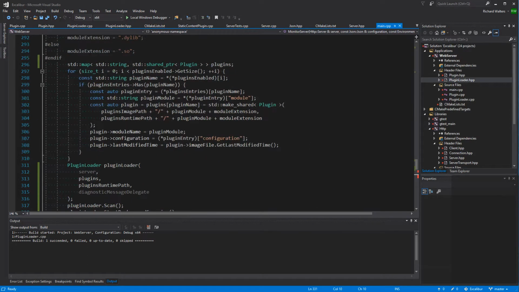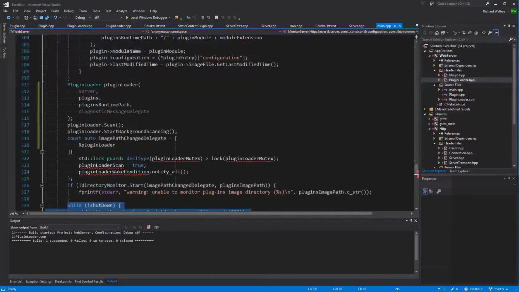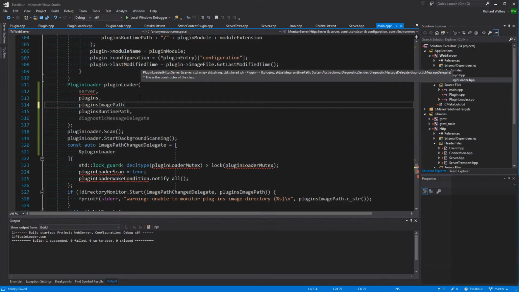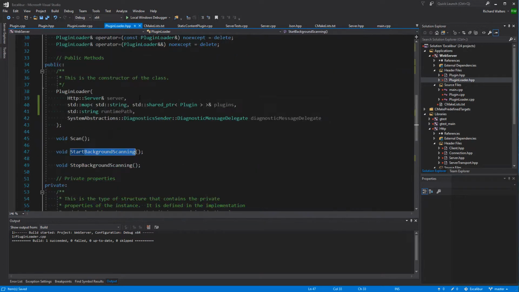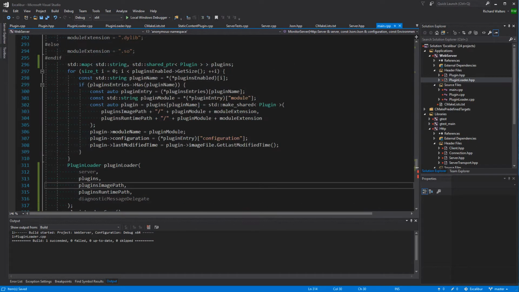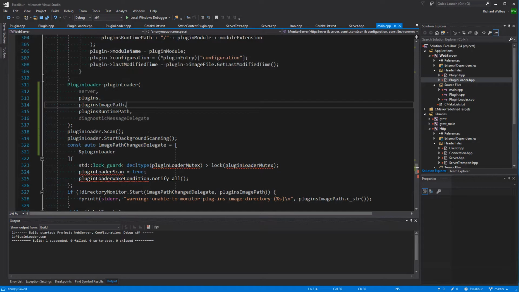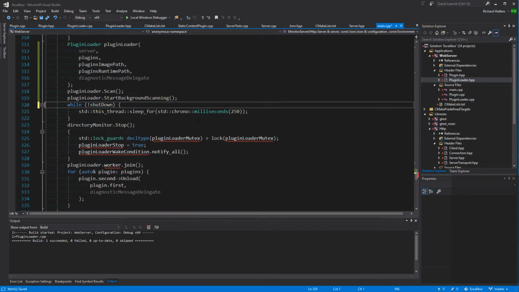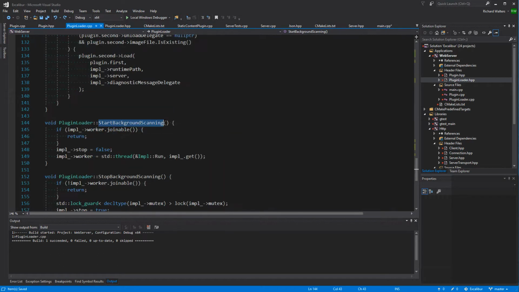Yeah, okay. So I am going to move the directory monitor in. So I'll be passing in the plugins image path. This is going to move in, and the directory monitor are going to move in to start background scanning.